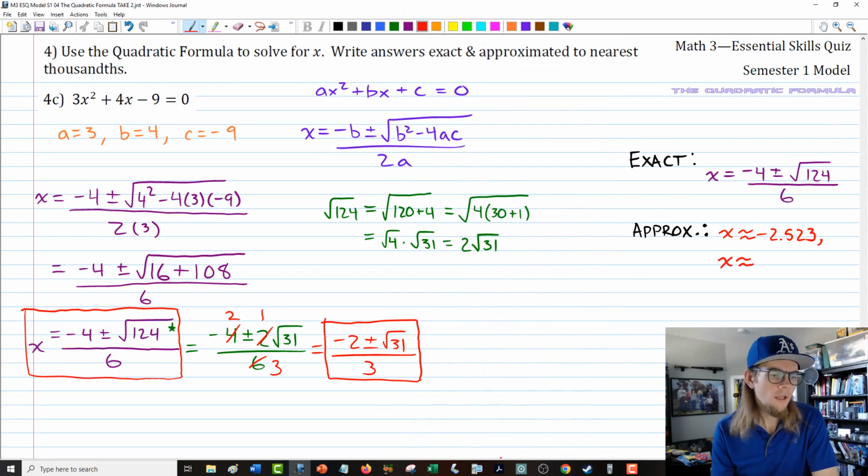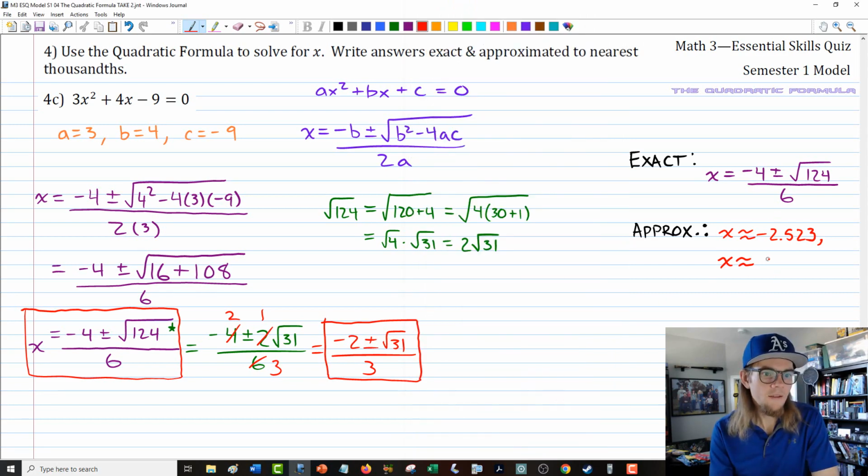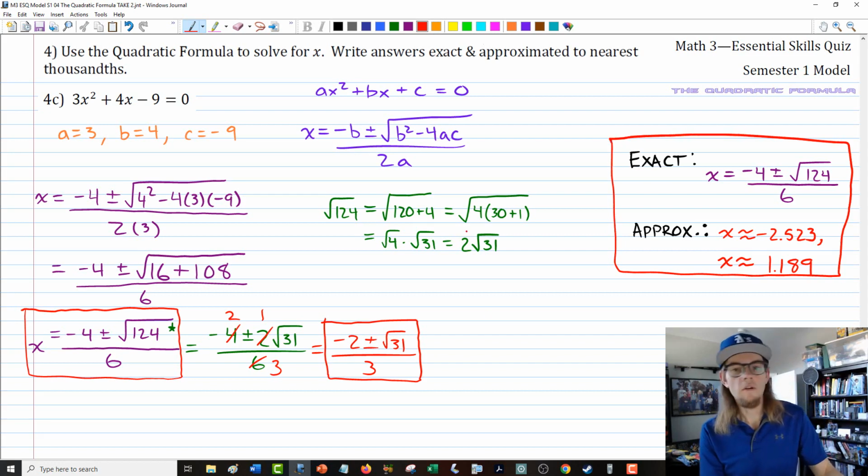And then for our second one, I don't want to type that all in again. It just wasn't the most fun in the world, but that's okay. I'll go up and select it, move over a little ways, click. There we go. Turn it into a plus. Ta-da! 1.189. And there, good friends, are the answers to the third sample for question 4.